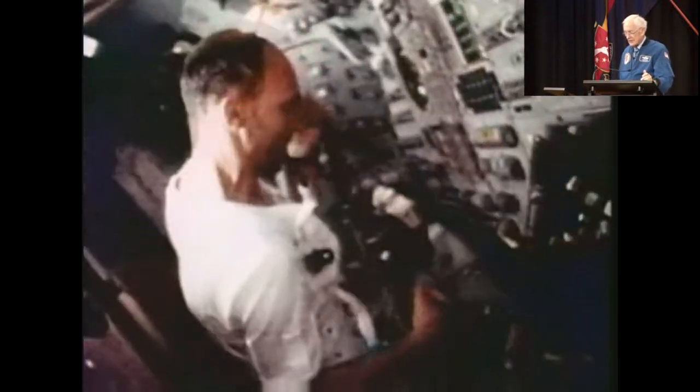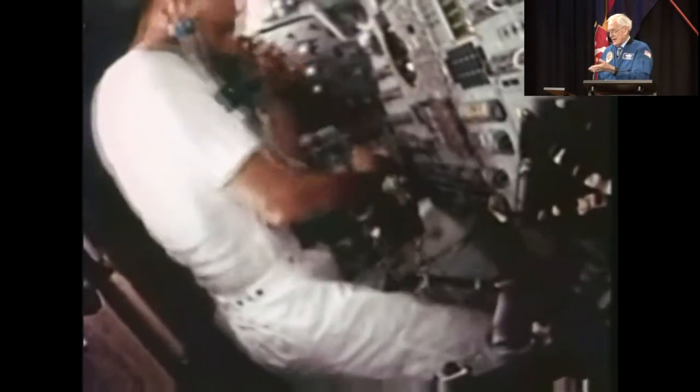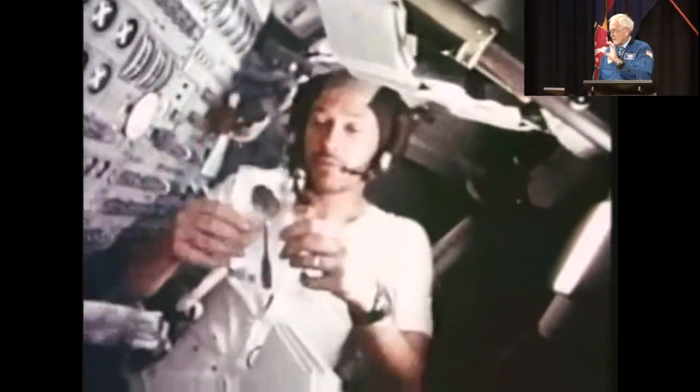Here is the inside of our spacecraft. As I said, it was very small — no privacy in this spacecraft. The three of us were there for three days. T.K. Mattingly is exercising. There I am just throwing some stuff around. One of the problems with zero gravity is you could never get anything steady. If you didn't Velcro it to the side of the spacecraft, it floated off somewhere and it was lost.